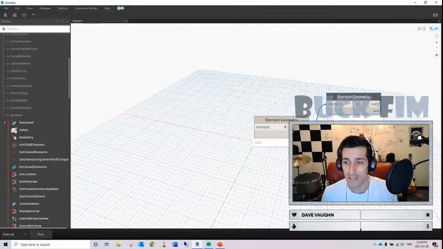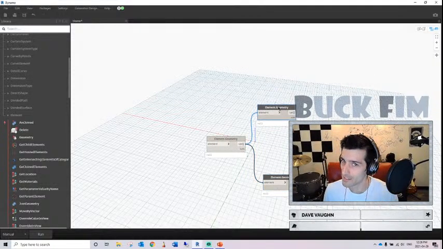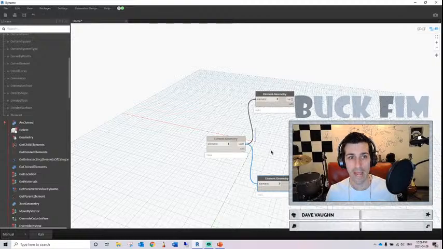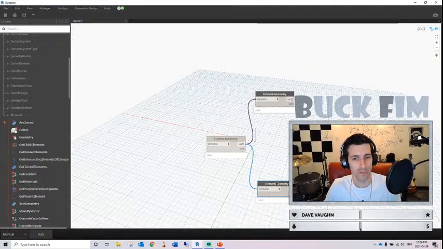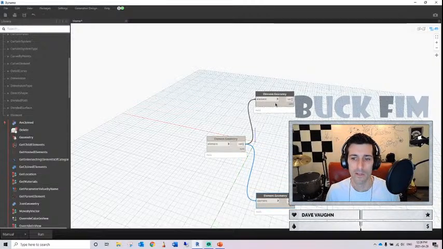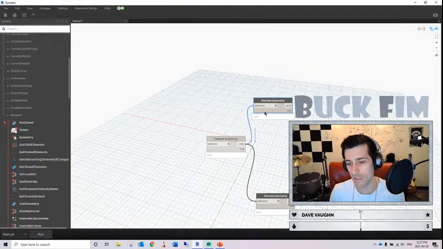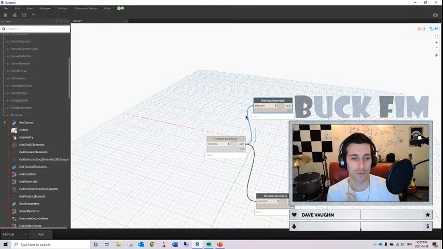So this allows you to create two different streams of outputs. So you may have, let's say for instance, in an Excel spreadsheet, one set of documents that need to have a prefix for A. You might have another set of documents that have to have a prefix for M. So you take the same information, which might be floor plans that are named floor plan 1, 2, 3, 4, whatever. You'd take that output of floor plan names that are currently in Revit, put it down here and another one up here. And in one stream you would add the prefix to one of them, and the other stream you would add a different prefix to the other. So that's an example of how you would split outputs.